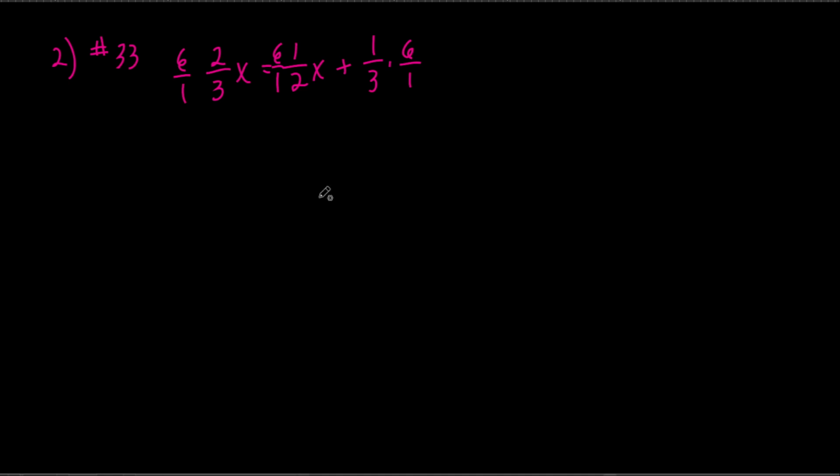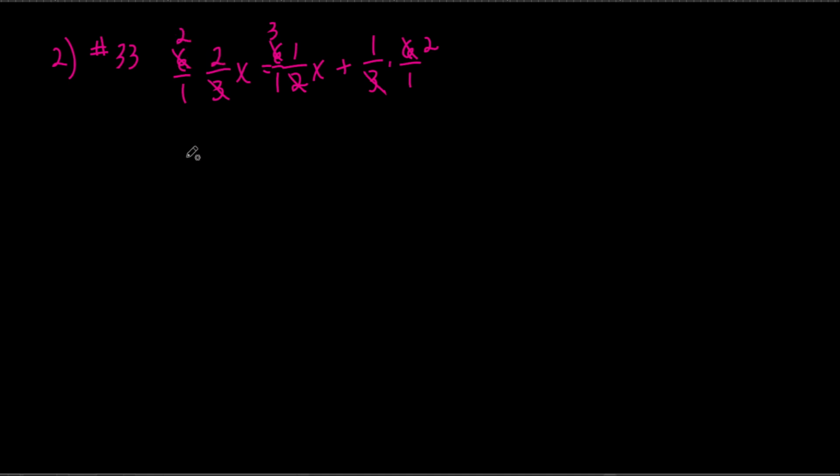Why did we multiply everything by 6? Because that means the denominators will all cancel out. And then I don't have any denominators, okay? Makes things a lot easier. So 3 goes into 6 twice. 2 goes into 6 3 times. And this 3 goes into this 6 twice. Looks like a little bit of a mess, but let's clean it up.